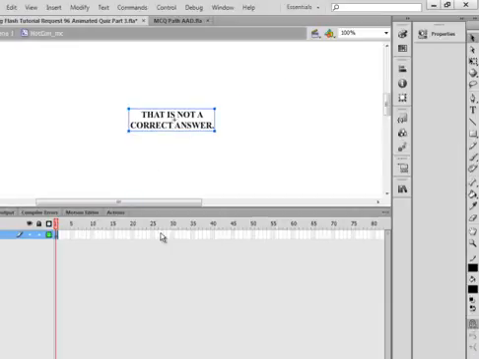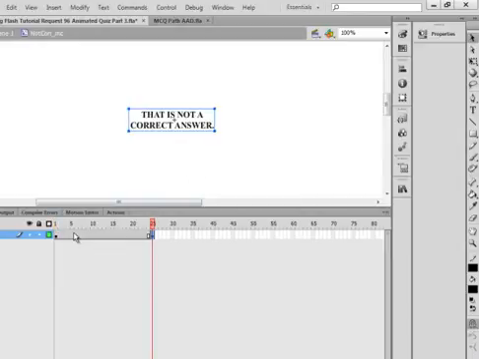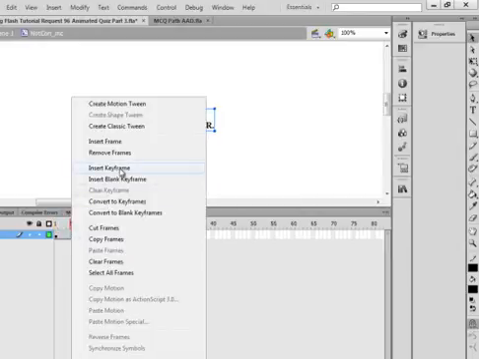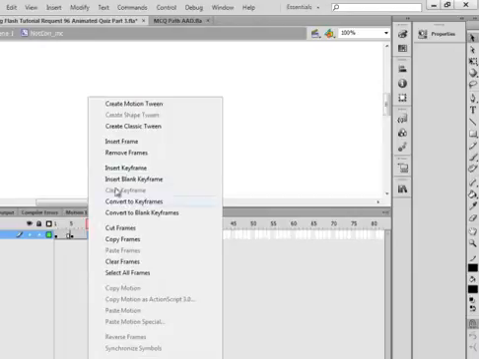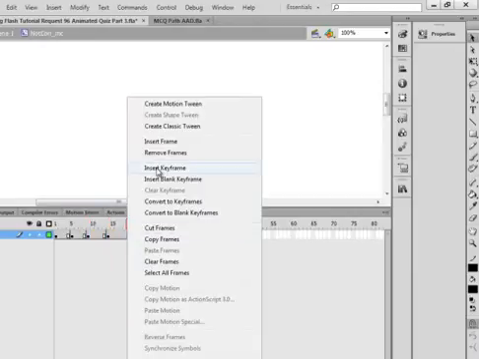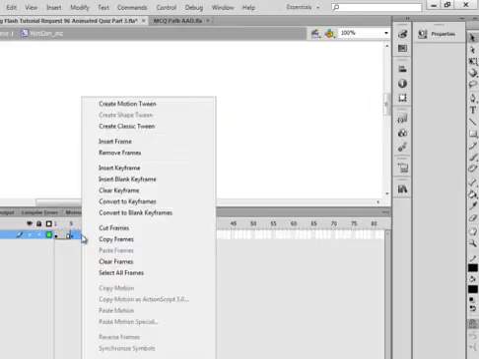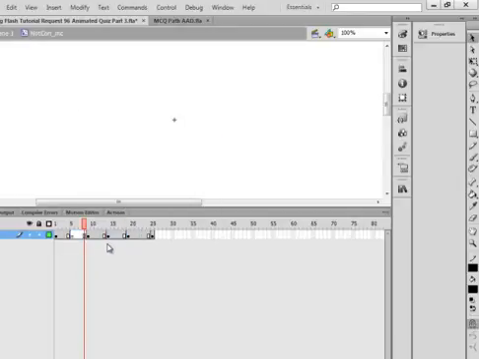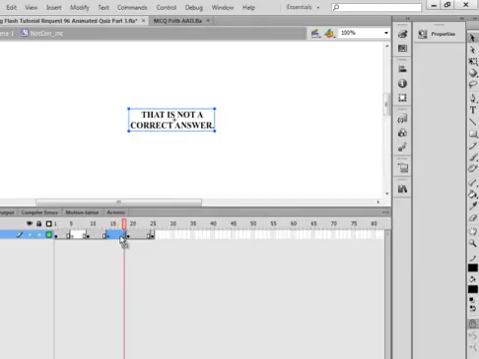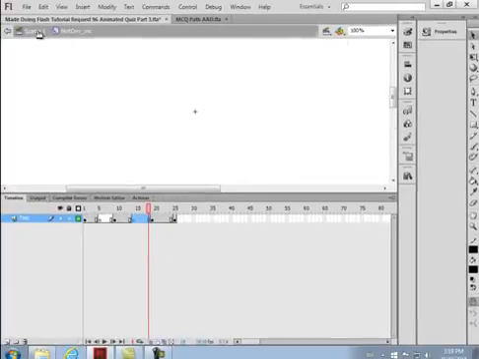Now, come up to about frame 25-ish, insert a keyframe. Come up to frame 5, insert a keyframe. This is just each. They don't have to be very accurate. Insert a keyframe. Insert a keyframe and insert a keyframe. Now, click here, from here to there, right click, clear frames. Don't remove them, clear them. Here, clear frames. Back to the scene 1 for a minute.